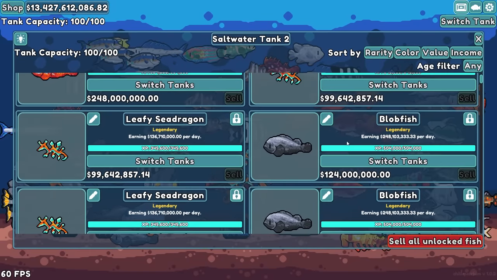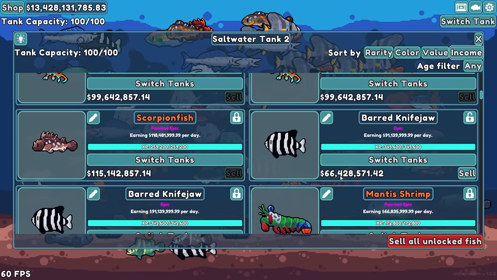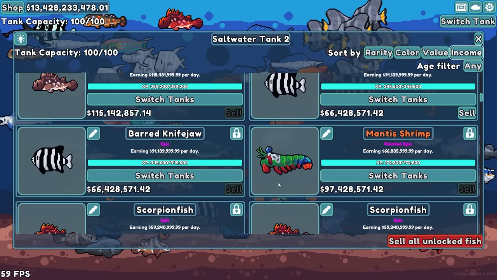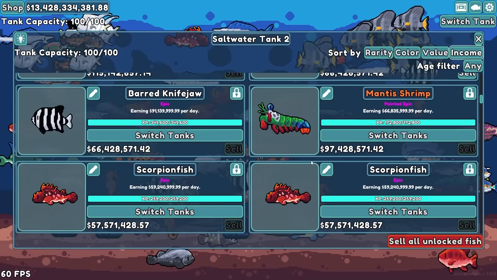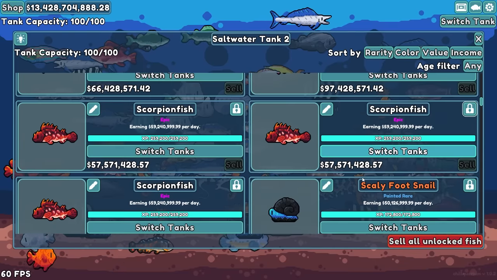We need to make sure that we have all of our good stuff locked down. Instead of it making more than $50 million a day, I'd keep it. Ooh, that one's $66 million. Nice. All right, so you guys are going to get purged. Actually not. You're making more than $50 million a day.